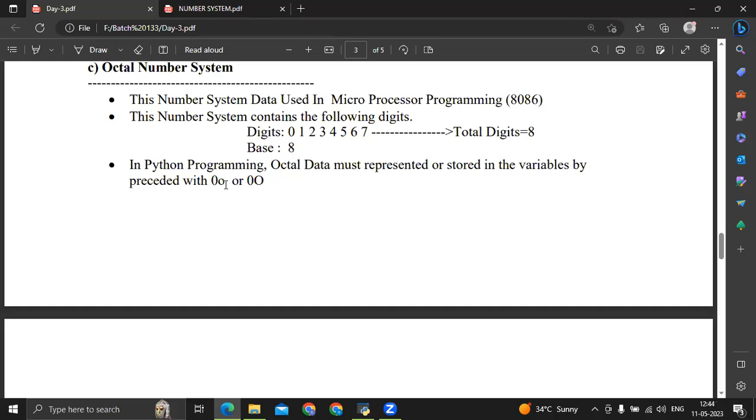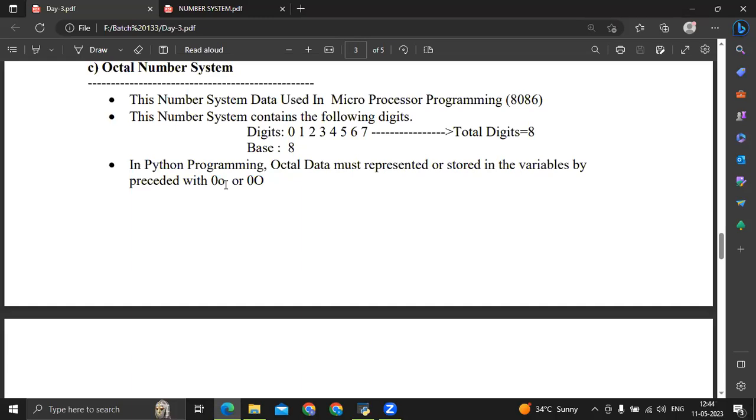In Python programming, students, octal data must be stored in a variable by preceding it with 0o in lowercase or 0O in uppercase. Clear, students? When we were talking about the binary number system, we were using 0b.